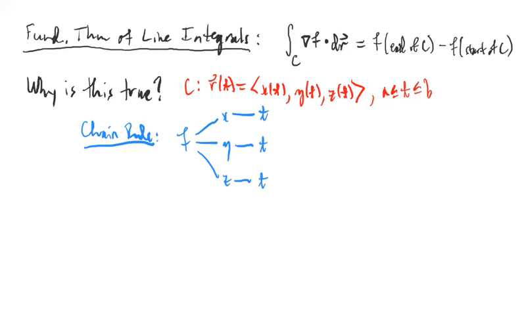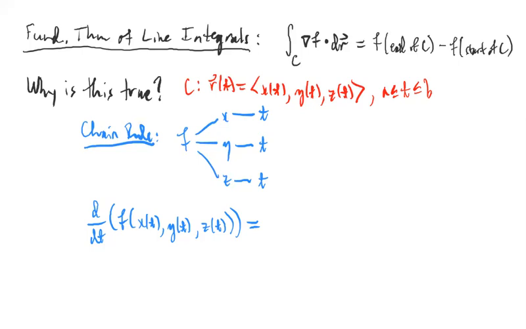So in other words, what would be the derivative? Suppose I wanted to take the derivative with respect to t of f with x replaced by x of t, with y replaced by y of t, and with z replaced by z of t. Do you remember? What you do is you go along each one of these branches and figure out the cumulative change along each branch. You would take the x derivative of f and multiply that by the derivative of x with respect to t.